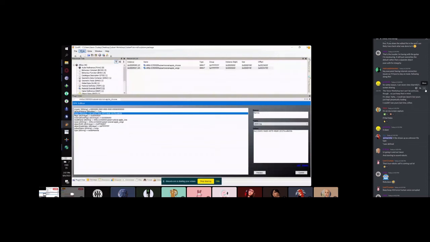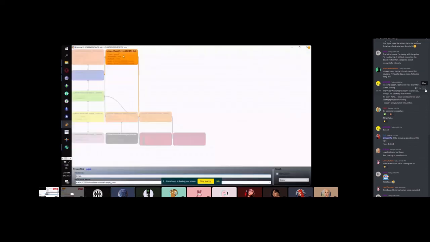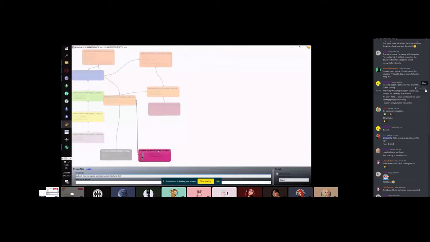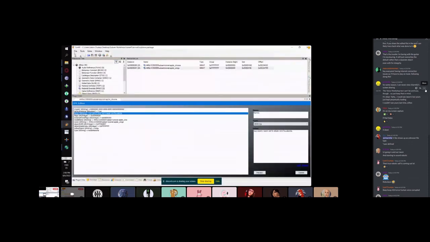Then we see what it looks like in the scene graph. Now we've got two MMATs. So this one points to the vase and the high gloss environment cube. And this one points to the wings. So in theory, we're all done. We just need to test this in the game.